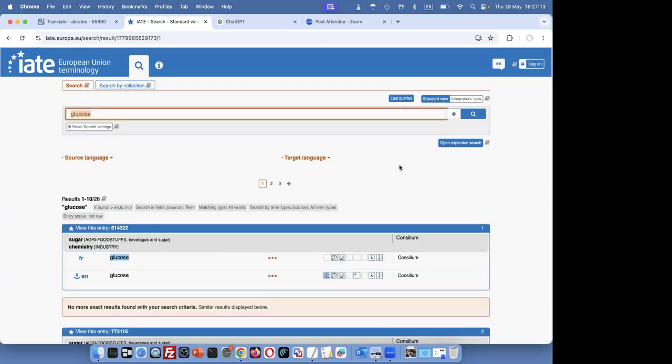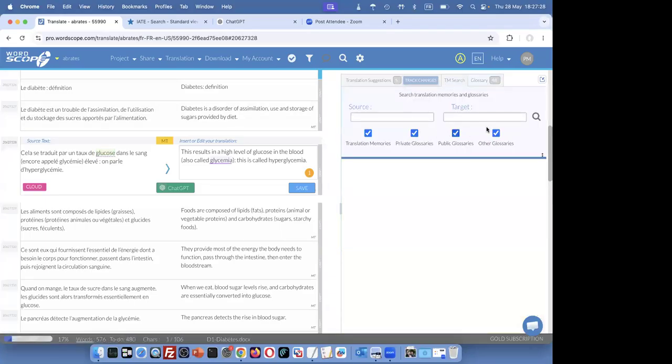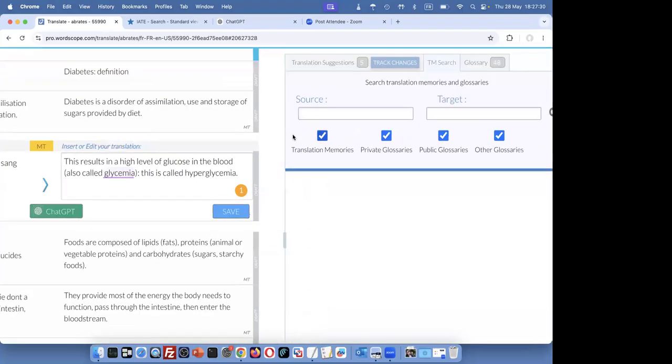But what we want to avoid is that you have to spend your time going on this website, then maybe on another website. What you can do in Wordscope is either use the automatic search, or you can go here on another tab, TM search, where you will be able to search all translation memory if you want, all private glossary, we'll talk about private glossary in a minute, all public glossary, and maybe some others.